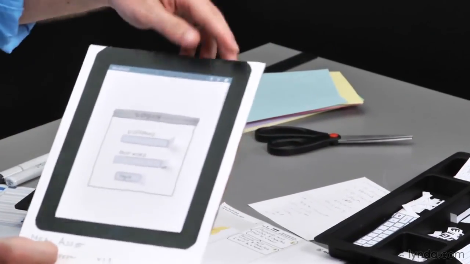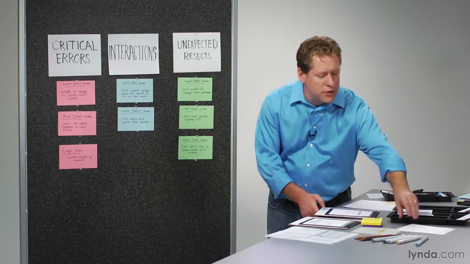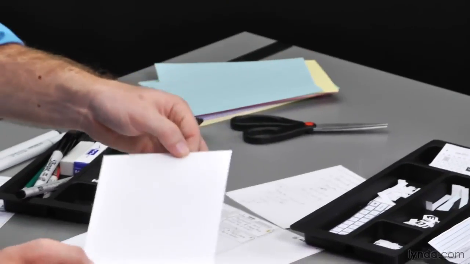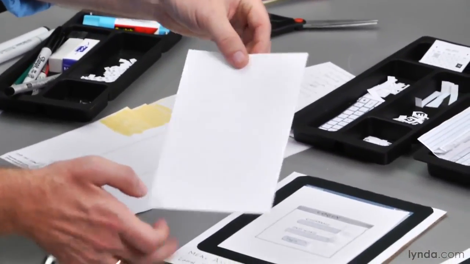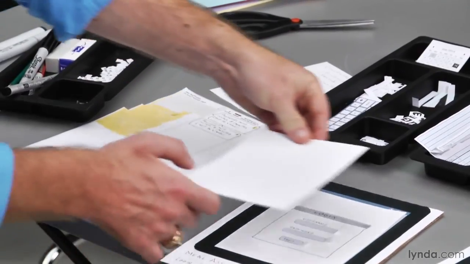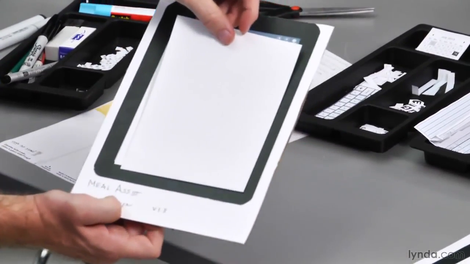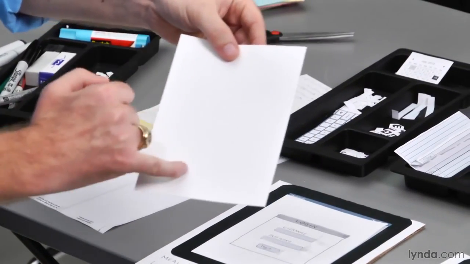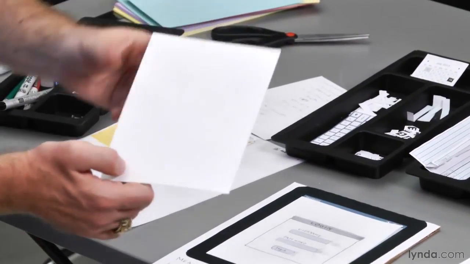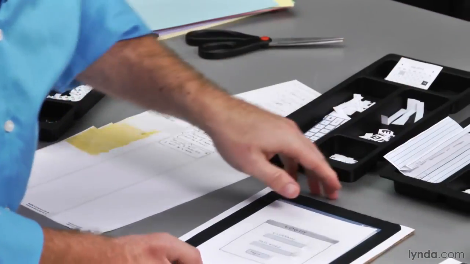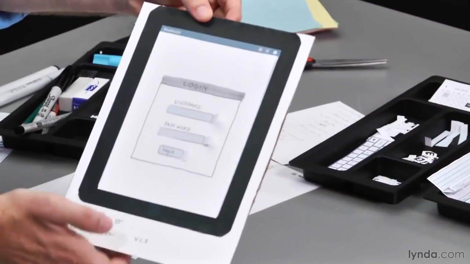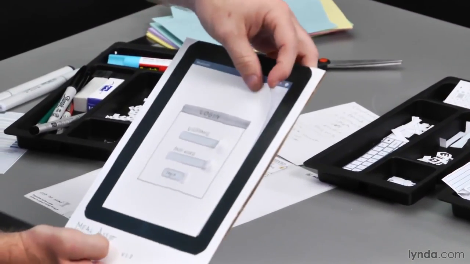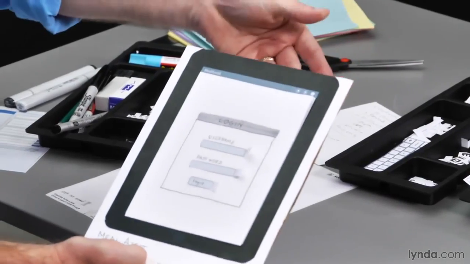Now, on top of this, I've got a screen printed, and I just want to show you the cardstock that I showed you guys a little bit earlier when I was talking about materials. I've cut this down to the exact size of the screen window itself. So when I need to assemble a screen, I'll just take this, draw on it what I want, or tape the UI elements that I want to it, and then that can be added to one of these templates to represent a screen. Now, I use restickable tape, so these can peel off and peel right back on.